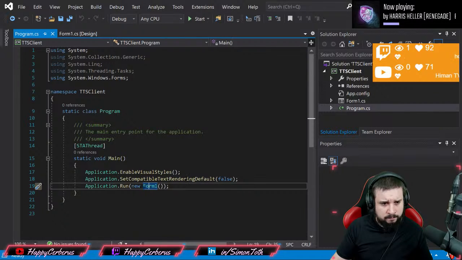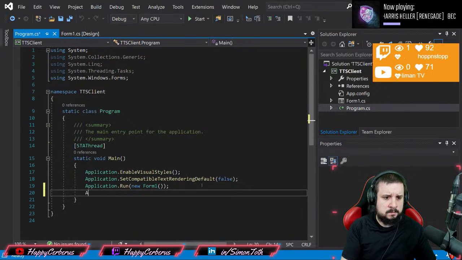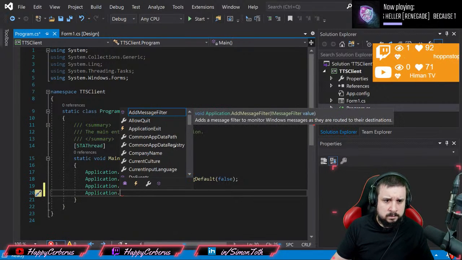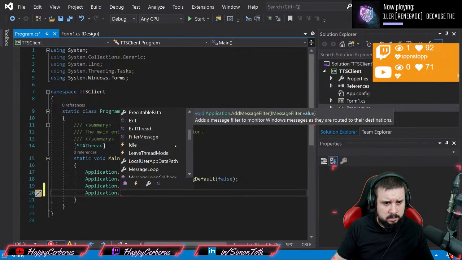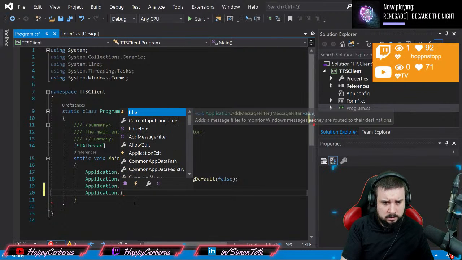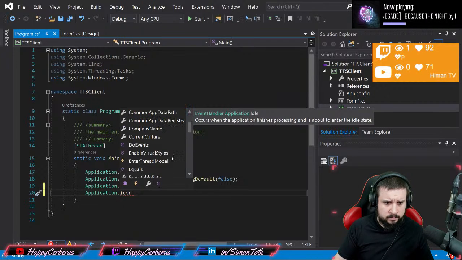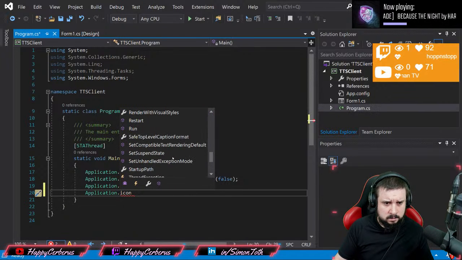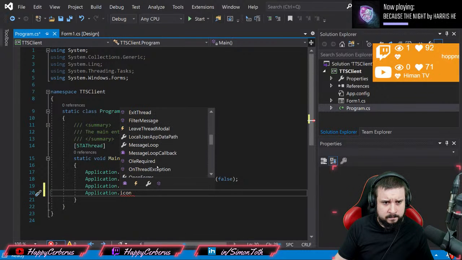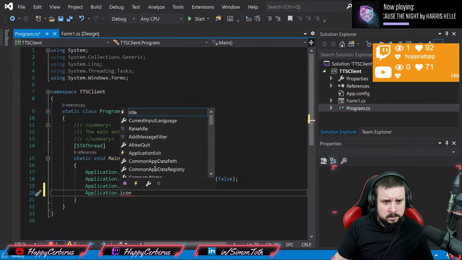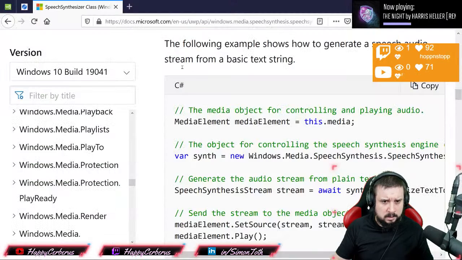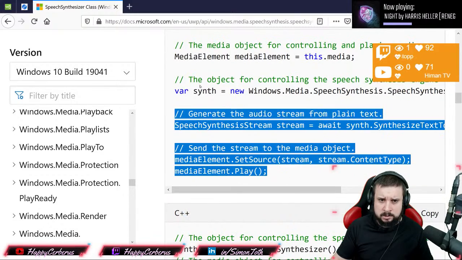So this just starts the form. Okay, so let's see. Application dot... what do we have here? Is there like an icon something? For now, I don't have to stress about that too much.